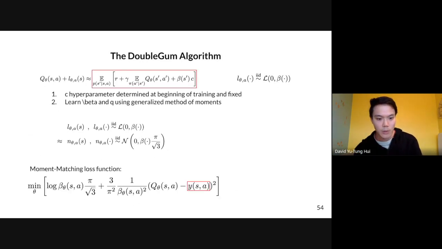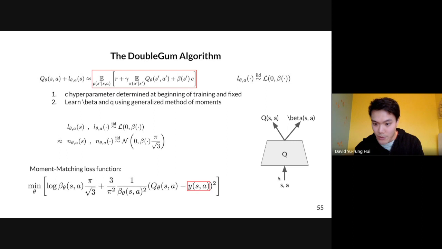And then if we do maximum likelihood estimation to learn the moments of the normal, like the standard deviation and mean given by Q theta, then that enables us to learn what the value of beta should be. And then we can use that beta on the right-hand side, multiplying it by C, to compute this target. Oh yes, and in this loss function, I've rewritten this right-hand side, this red box, as this term y, just for ease of notation, because otherwise this equation will go off the screen.